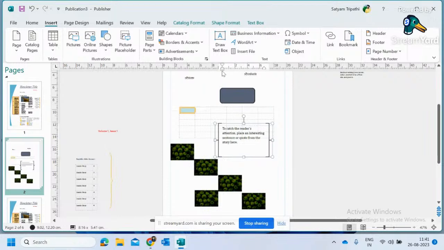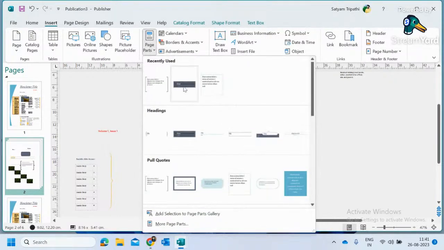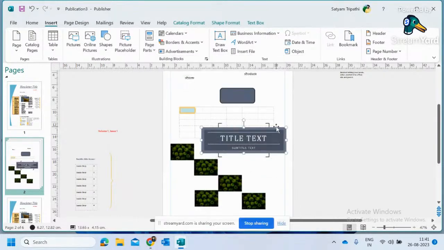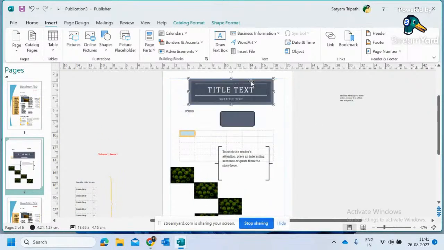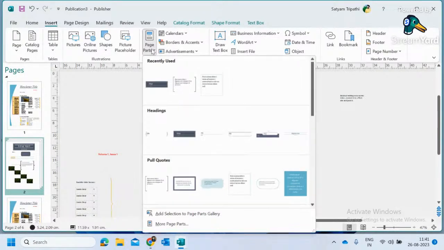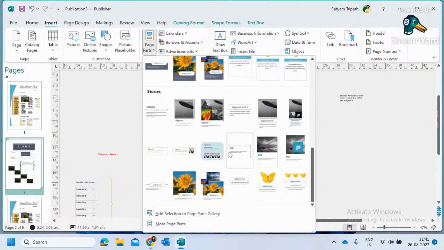But I want to show you something else here. Suppose this thing is used for the heading. If I want to make my design good and in a different way, we can pick these pages from here. Also we can add some pictures, stories.